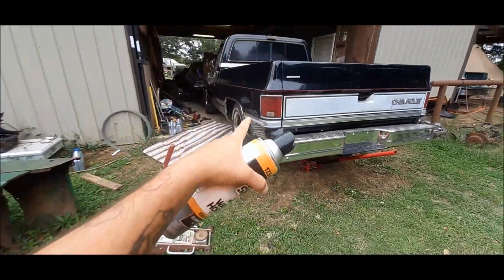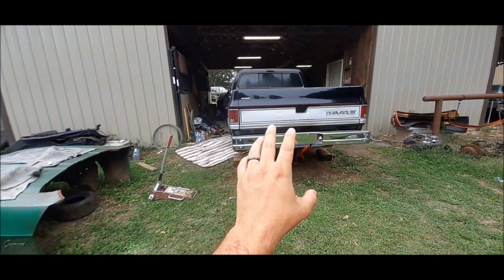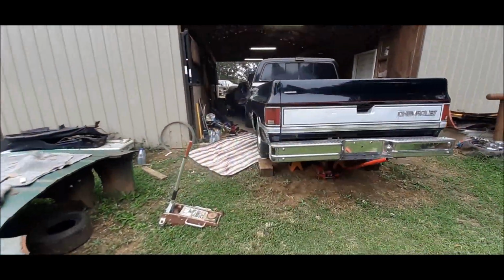But we need to get this truck done because it's Nikki's birthday coming up, and she wants a cruise in this thing for her birthday. So, oh, look at that. Amazon's here, baby. Square body parts. Sweet. I'm gonna go get them parts.